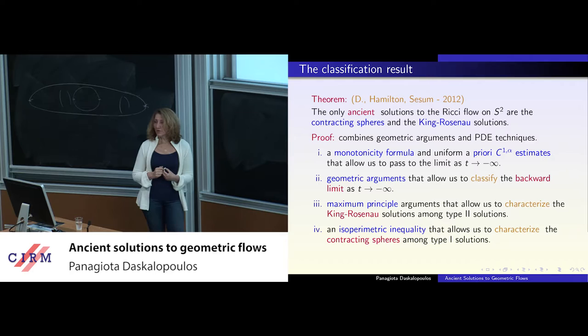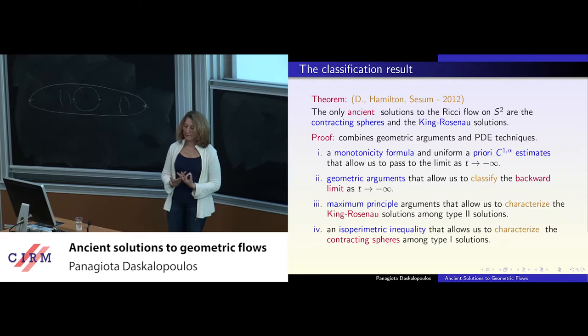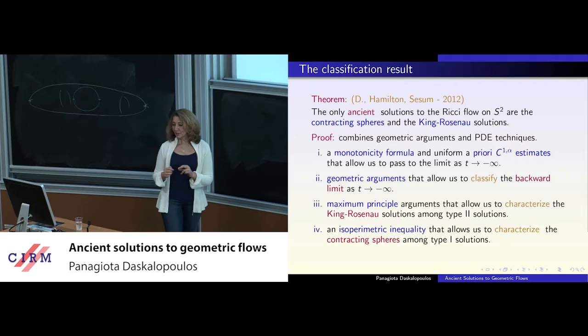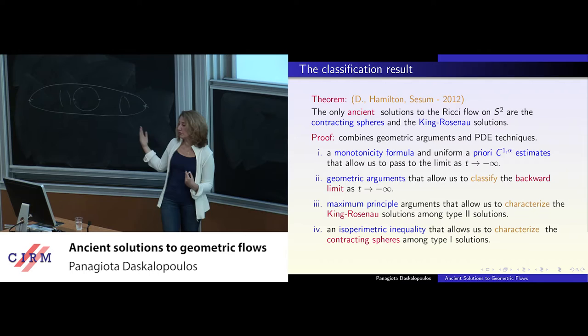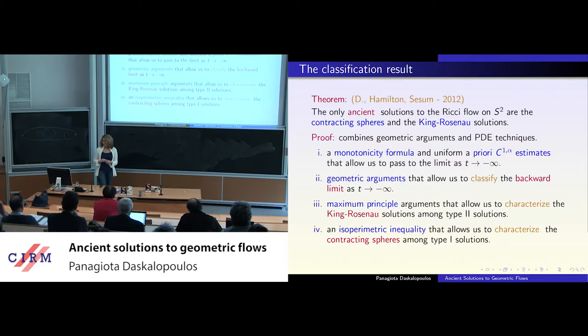Now, there is another argument. You have to argue separately for the spheres, because the story that I told you first doesn't work here. For the spheres, everything goes to zero uniformly. R goes to zero uniformly, and you still have to work quite hard to say that once the curvature uniformly goes to zero on S2, then the only type 1 ancient solutions are the spheres. So this proof is involved, it uses geometric arguments, but again it's based on the fact that we have an explicit formula for the solutions.